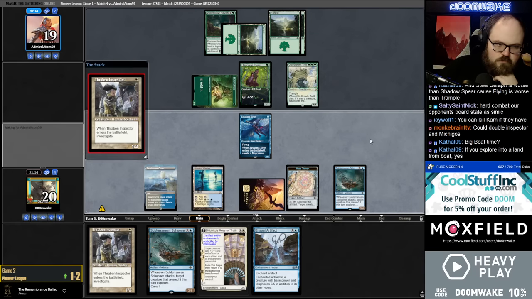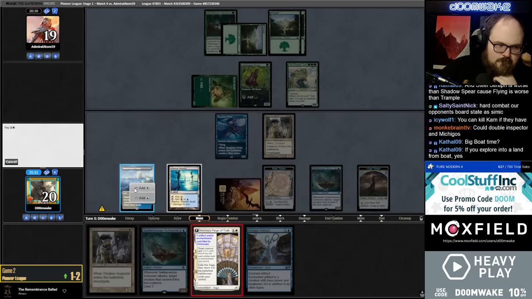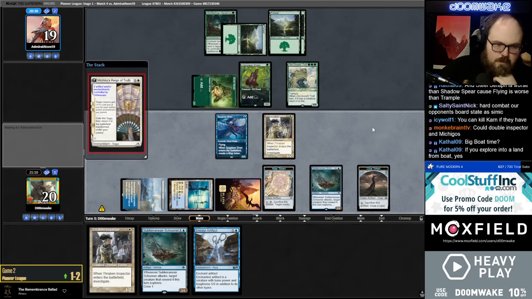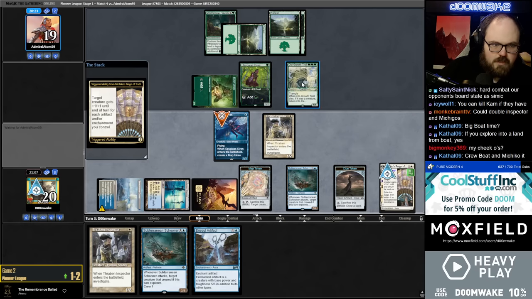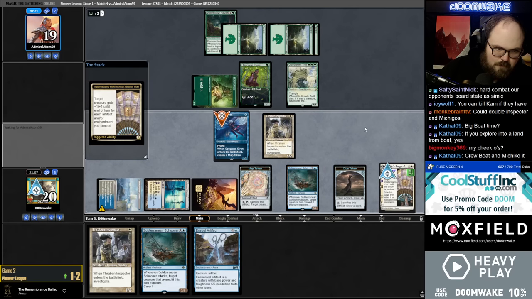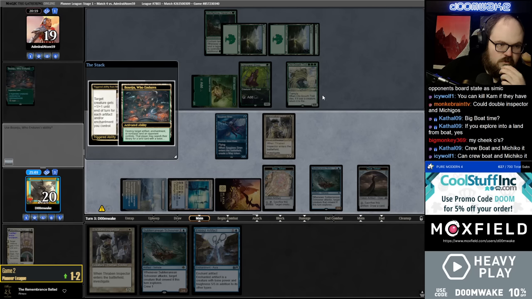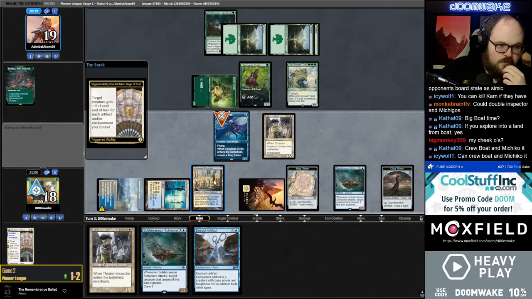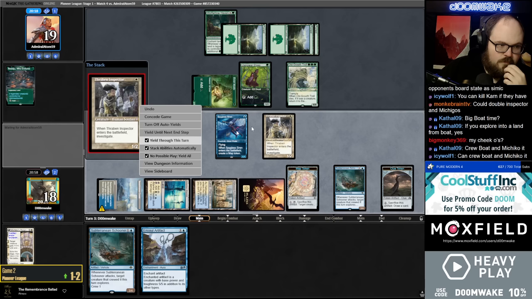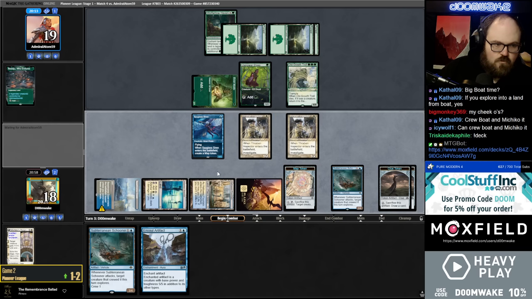I think I'm just going to do this. Yeah, I think I like this. Just pump up the Siren a little bit. Attack for 5. I don't think it's getting better than that this turn. Maybe they attack with Troll next turn, and we can get a boat attack in there. Boseju. I will get an untapped Hallowed Fountain. And crew boat and Michiko it.